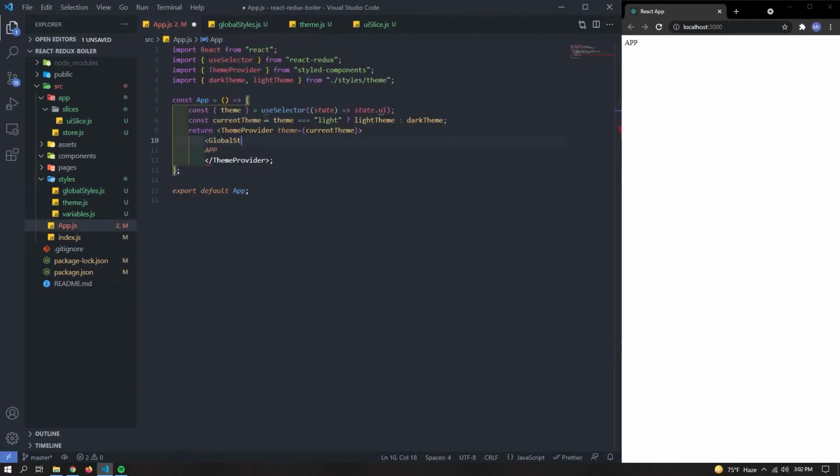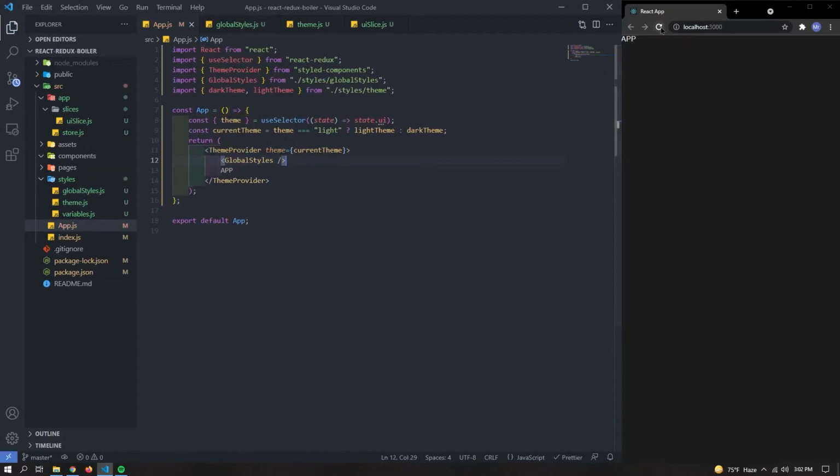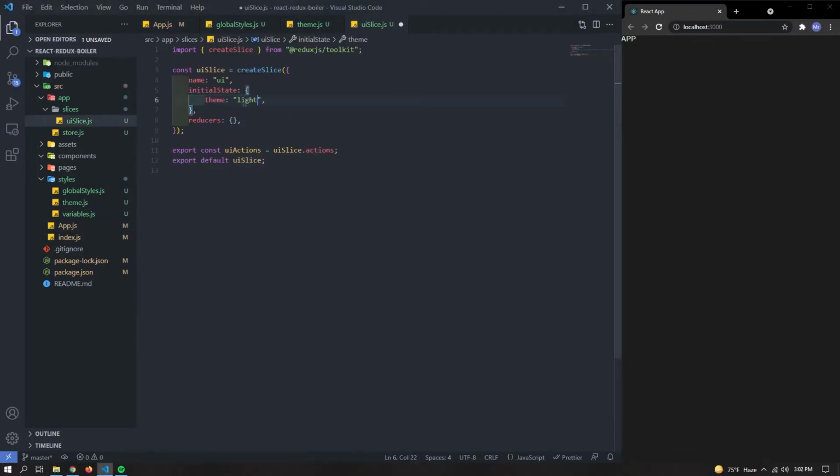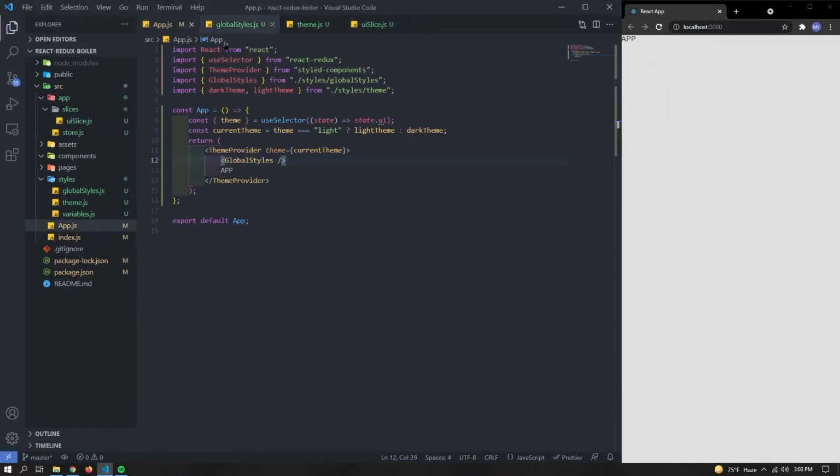So here we're importing global styles within the theme provider. And there you go. There is the dark theme. And we'll set it to light to see if it's working. Boom. So now we have dark and light theme in our app.